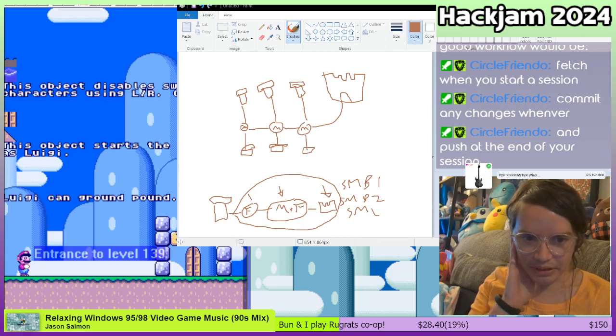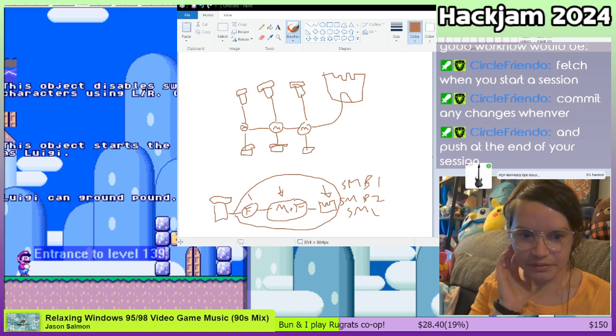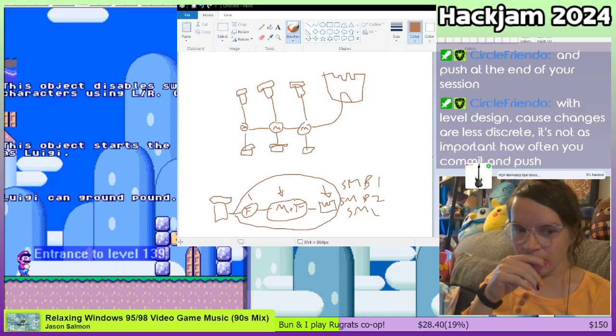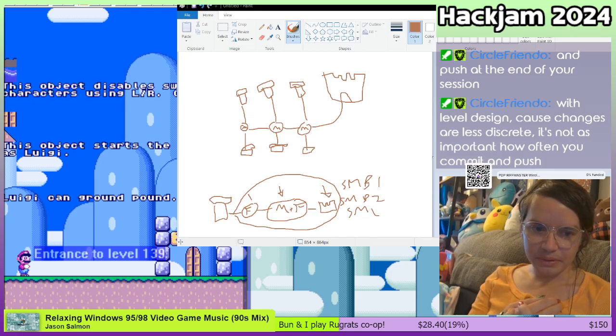Okay, so basically GitHub's going to be our file management directory for everything. Fetch allows me to pull the edits that you and Ham have done. Commit allows me to basically save and push that save. With level design, because changes are less discrete, it's not as important how often you commit and push.